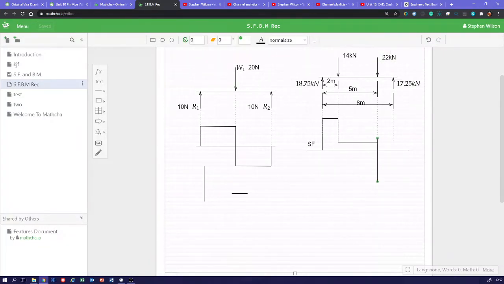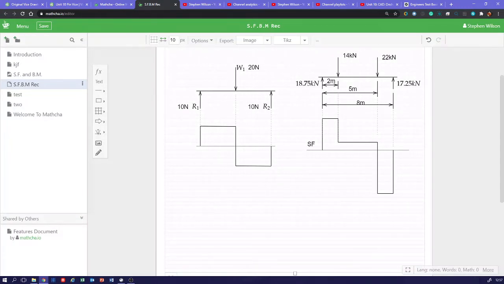kilonewtons force. And at this point we go all the way down. Okay, so we're quite a way down there. We'll go down, and then we walk along again until we get to our final force, just for clarity there, of 17.25, and then what we should find is that takes us back to the beginning. Now, obviously, if I was measuring that properly, that would be more accurate. But it's just a quick example, just to show how it works.